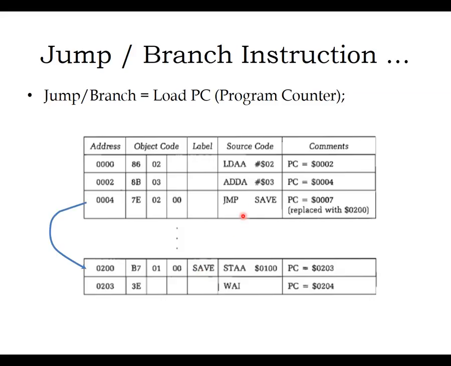So that means after this line, your program will jump all the way here. You might have plenty of lines in the middle. You might have 100 lines in the middle. It doesn't matter. Your program will jump to this line. And if you go to the left side of this line, you'll see the address. You see there is a huge jump there, right? Look at the address. That's much farther than where you are, right? Now, that means when you were in this line, your program counter will actually be holding 0200 instead of 0007. And that's how your microprocessor will know where the program is going and which would be the next instruction to be executed. Okay?